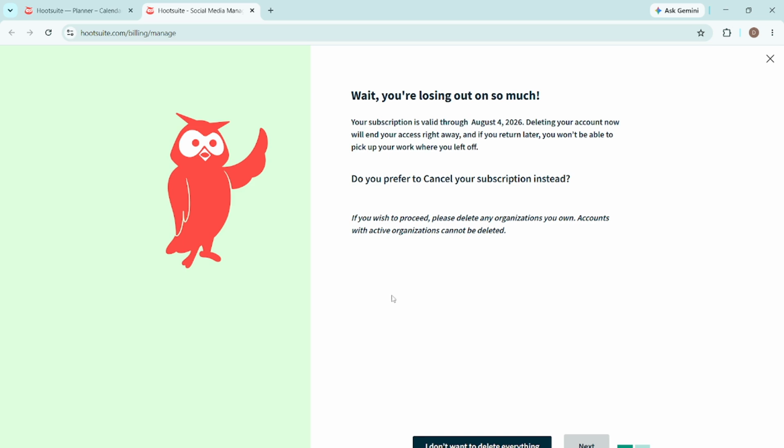If you encounter any navigation differences, focus on the same menu path: profile image icon in the bottom left corner, then Plan and Billing in the slide-out menu, then expanding the Delete My Account section, and finally clicking Delete Account. Staying consistent with those steps will keep you on track even if the layout looks slightly different on your screen. That covers everything you need to know, and that is all there is to it.